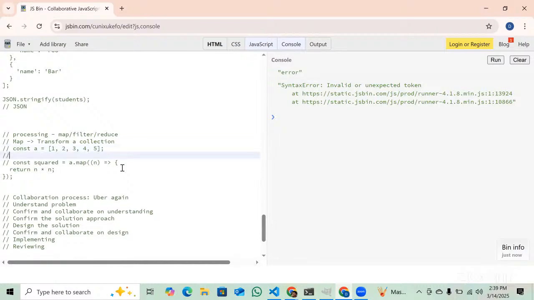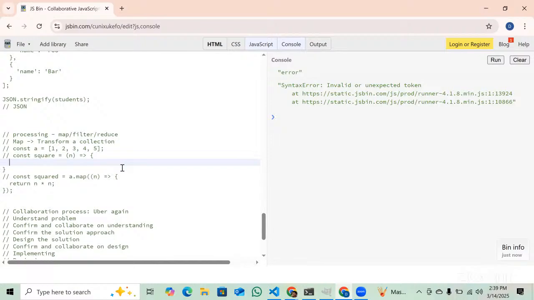Let me make it simpler: const square equal to a function of n that returns n times n. Square is a function that takes in a number and returns the square of the number.